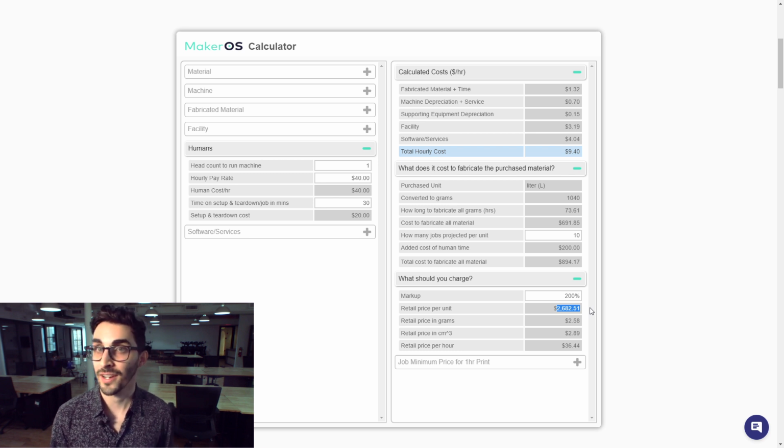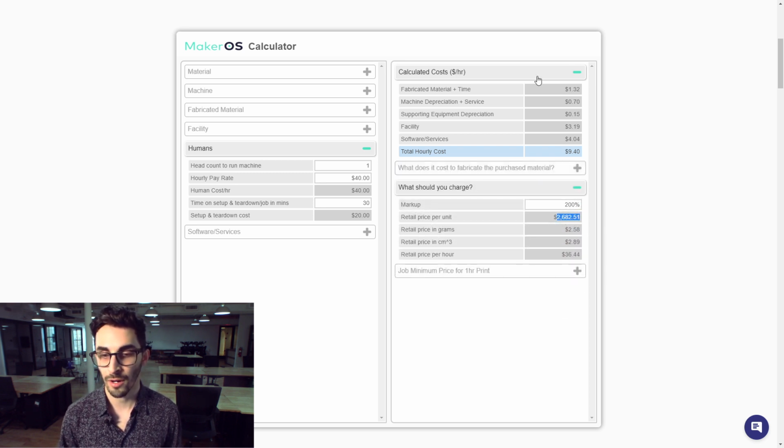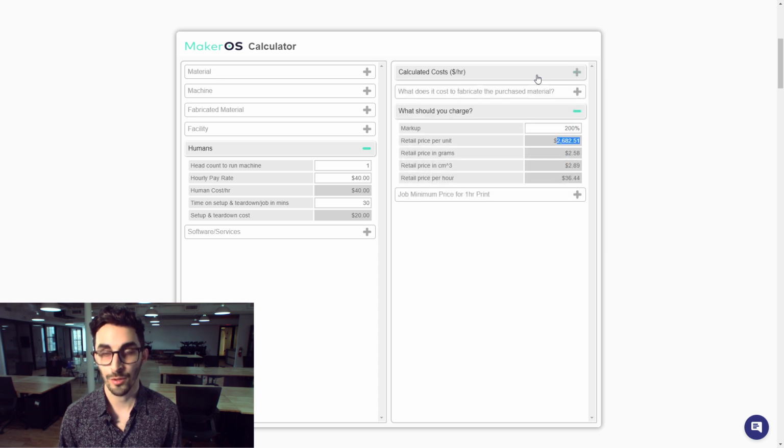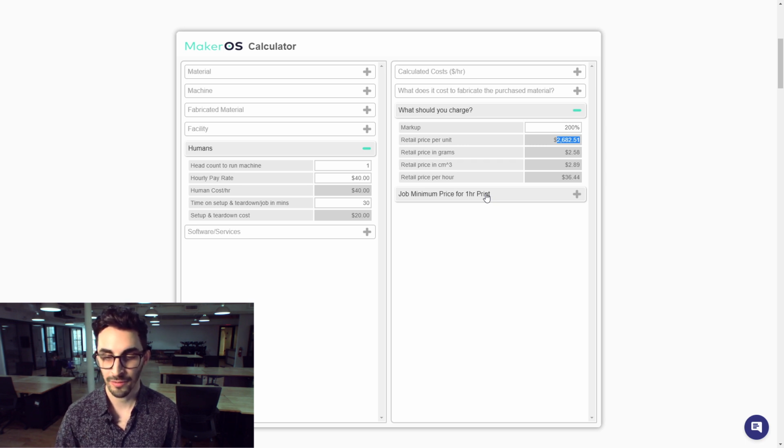So let that sink in for, again, one more second. I know it may seem like a lot, but again, that breaks down into the cost per gram, cubic centimeter, and price per hour. So let's look at one scenario. Let's say a client orders a small part that's only going to be a few millimeters in height. What should you charge for that, for let's say a 1-hour print, given everything that we mentioned above?